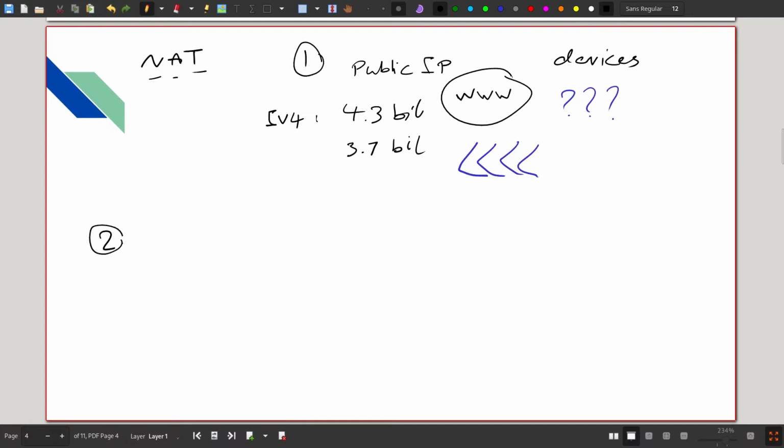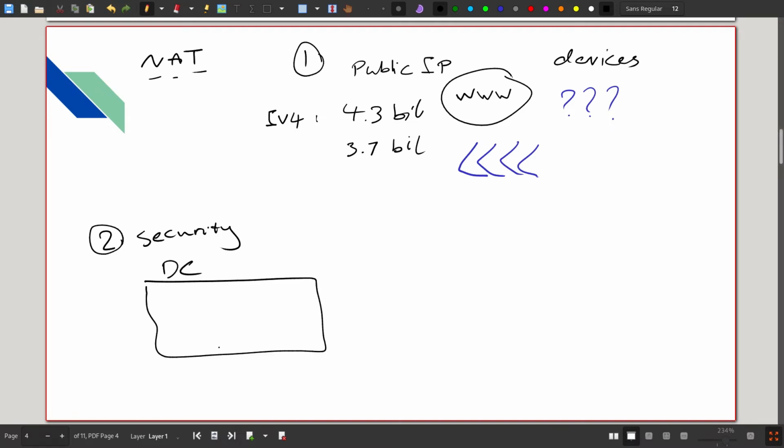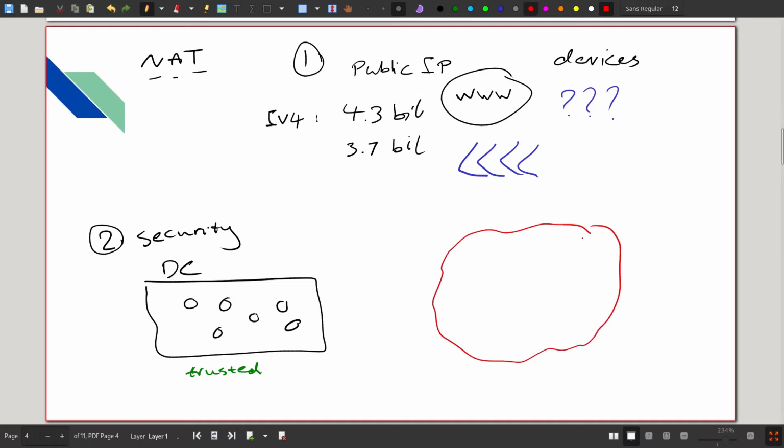The second point is about a security concern. Imagine that we have a data center here, which is a trusted network, and we are managing it with several servers inside. On the other hand, we have another network which is untrusted, and we don't trust this network.